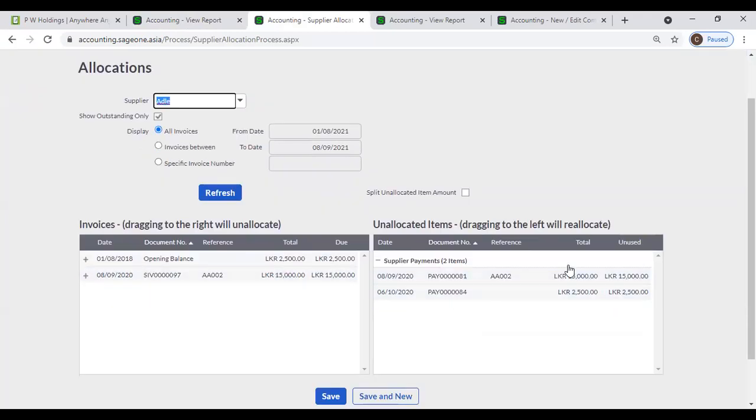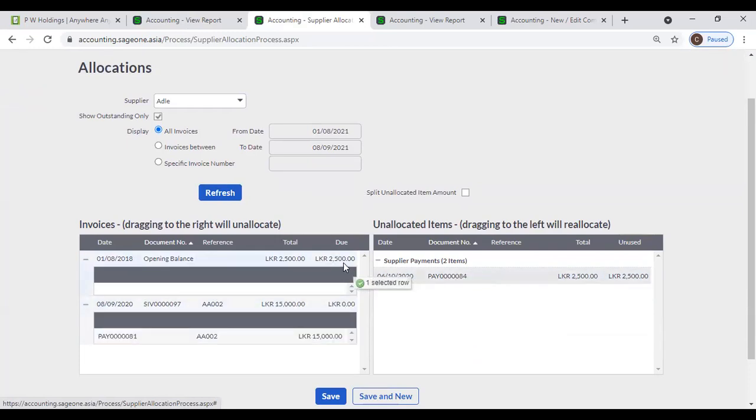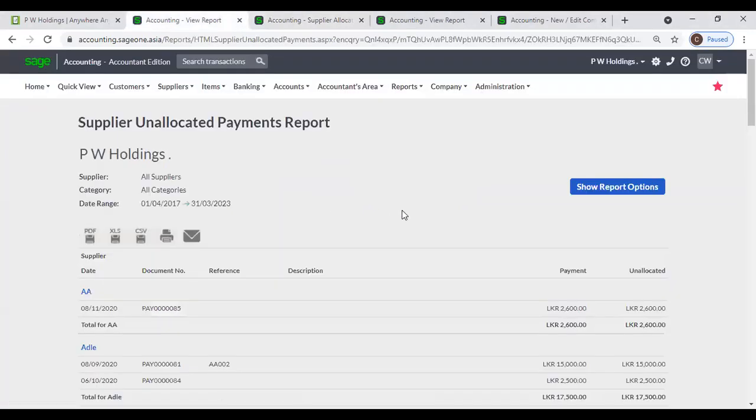You can drag and drop to these invoices and save. You can use this report for payment allocation.